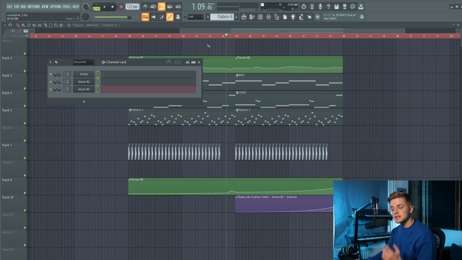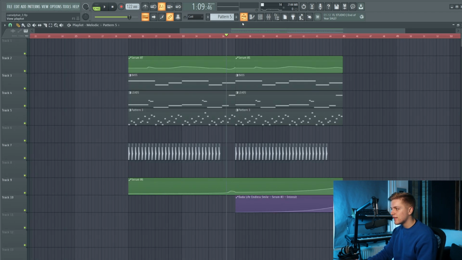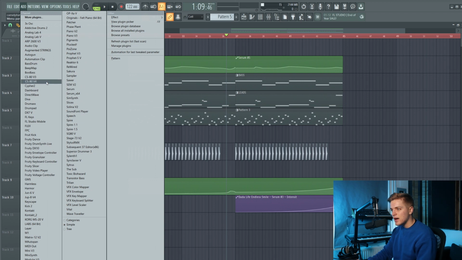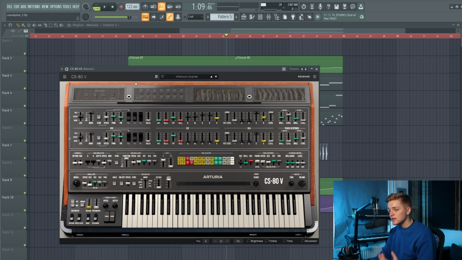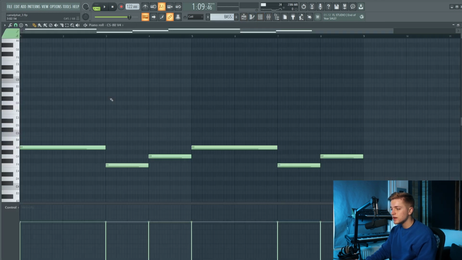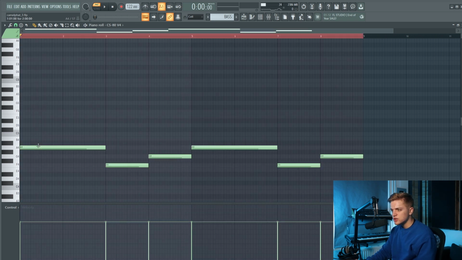It sounds really nice. Let's now add one last synth, and I want to add a synth pad. I'm going to use this really cool plugin for it called 80, which is an analog synth emulation, and it just sounds really nice. Already the init preset. I think I want to use this one already. So let's copy the bass line into the VST plugin, and then just start creating some chords.